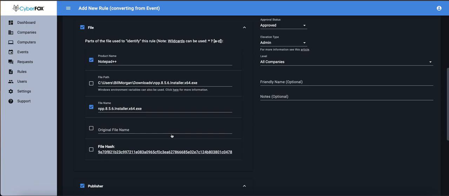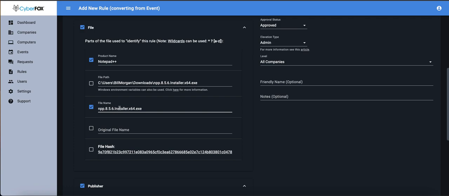In a lot of instances in software, the installer name of the program is different than the actual program when it runs after it's installed. So in the case of this program, Notepad++ is just notepad++.exe. That's the program that runs after you install it. But here, this is the installer file. Now, if I just leave it the way it is, I would be relegated to just this version of Notepad++. But I don't necessarily want to do that. I don't really care what version they need. And I just don't want them to elevate the program after it's installed.